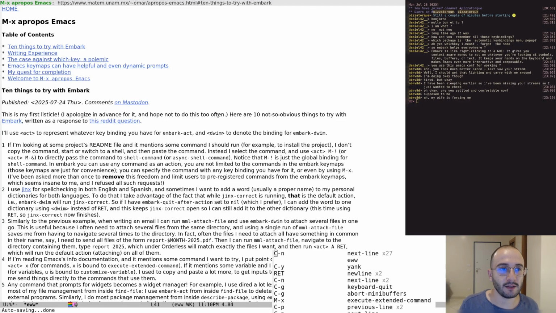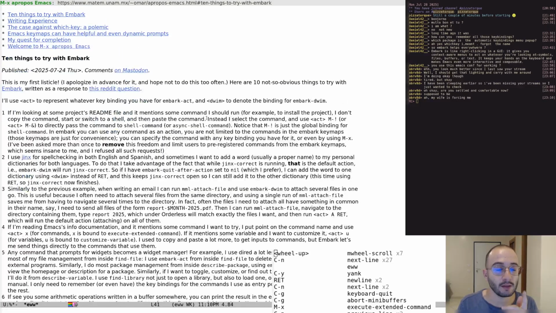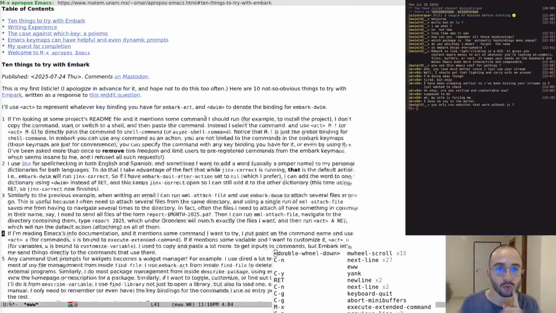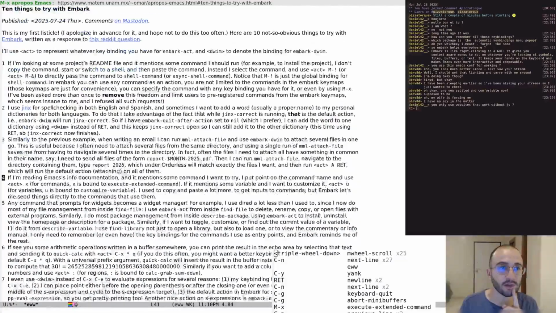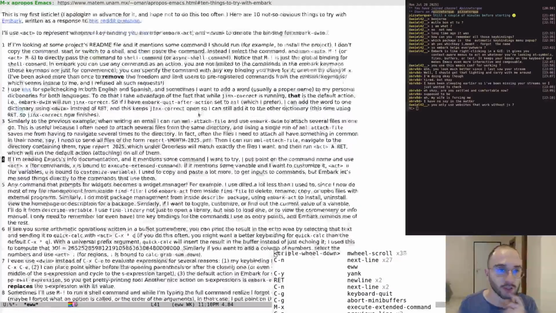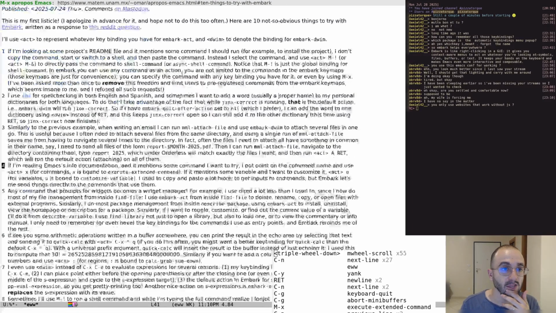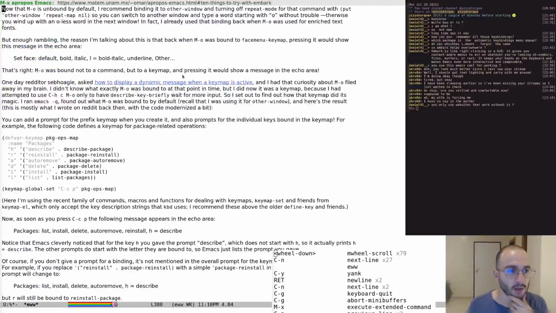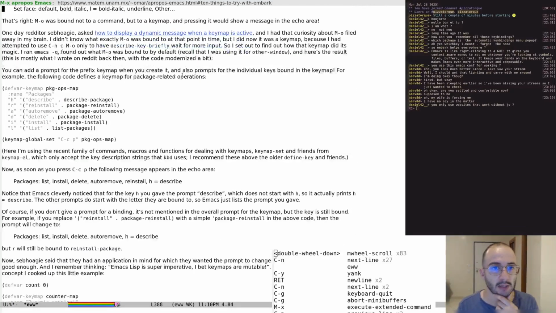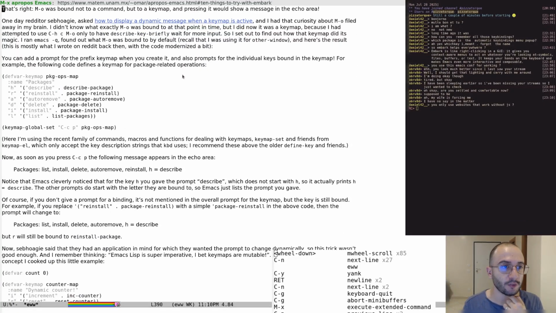And yeah, what I wanted to share was this blog article that was mentioned in the subreddit. Really nice, from Irreal, 10 things to try with Embark. There's also the Karthinks blog post on 15 ways to use Embark.